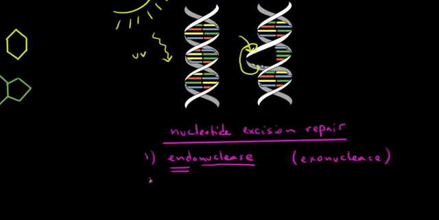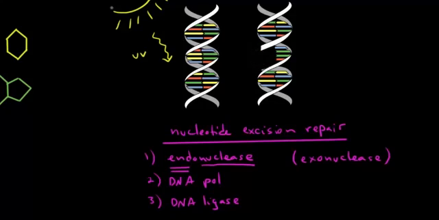The next step is a DNA polymerase is going to come and bring the nucleotides that belong there. Then the last step is DNA ligase, which is going to make sure that those new nucleotides are attached properly to the nucleotides on either side and also to the nucleotide that's complementary on the other strand. Let's actually just draw all of that. DNA polymerase brings the correct nucleotides, but remember it's the ligase that actually connects the nucleotides properly. And so here's our corrected DNA.